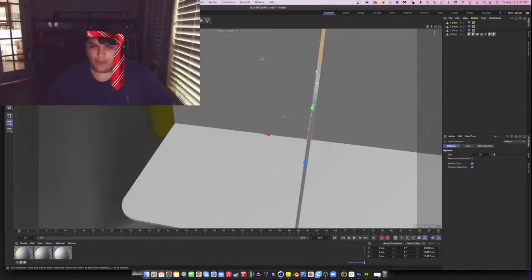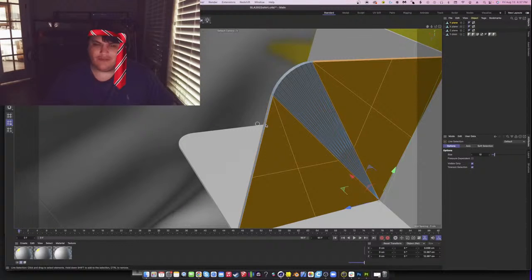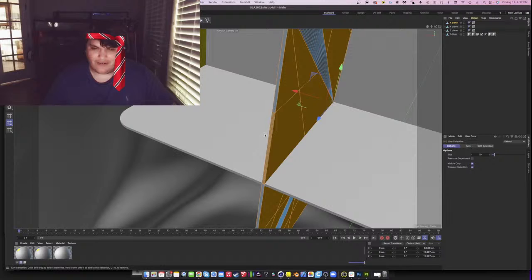These corners are subdivided pretty well already, so I don't need to pay any attention to those.